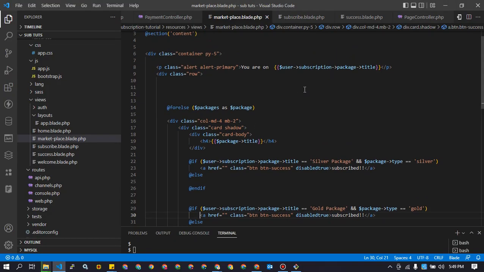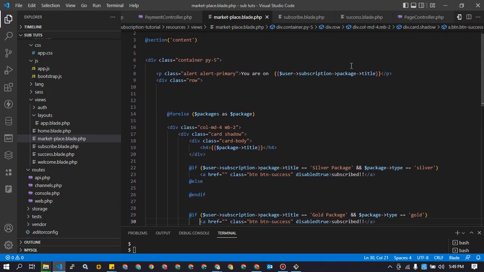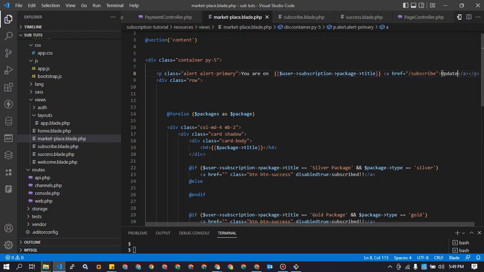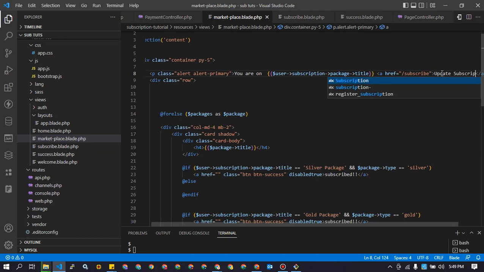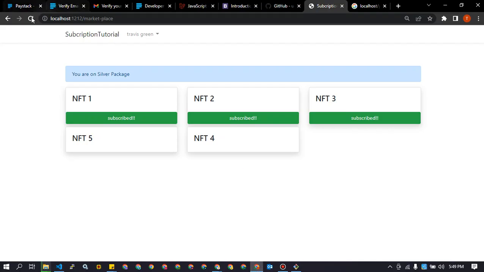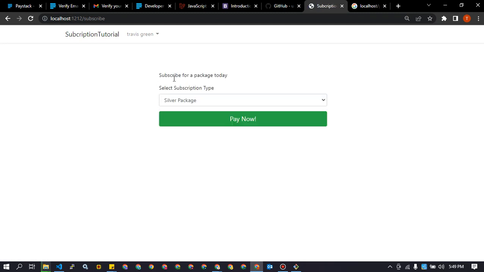So we could actually update. Let's have a link here that says update subscription. So on clicking that link, we get back to the page where we could change from silver to gold.